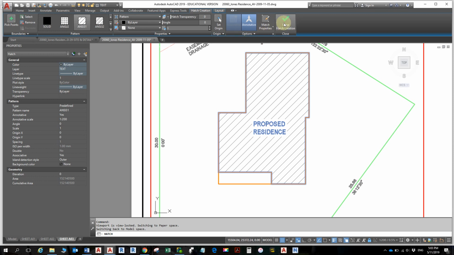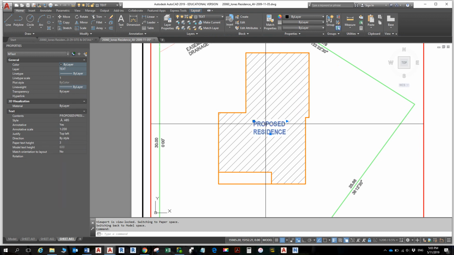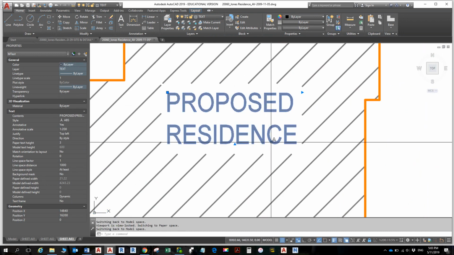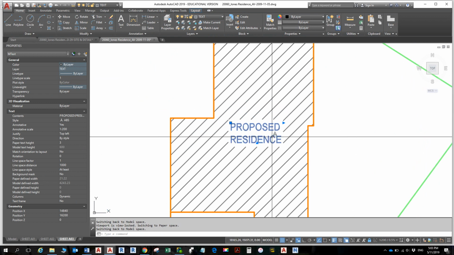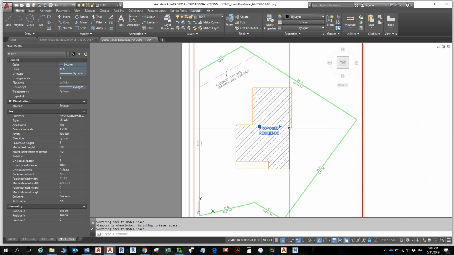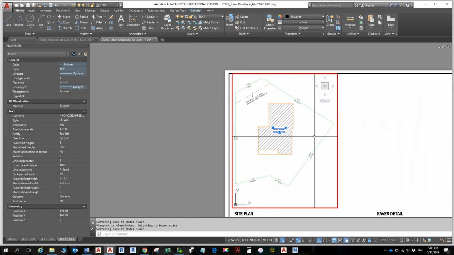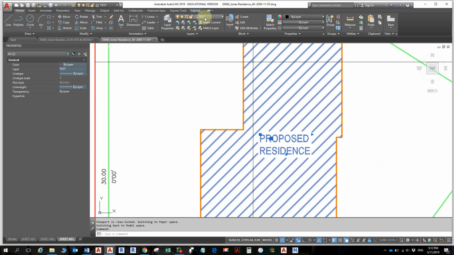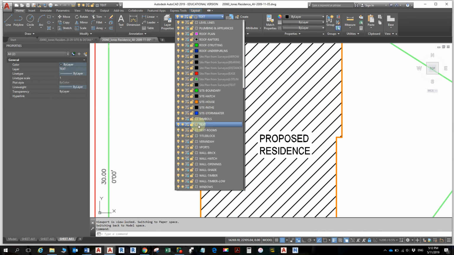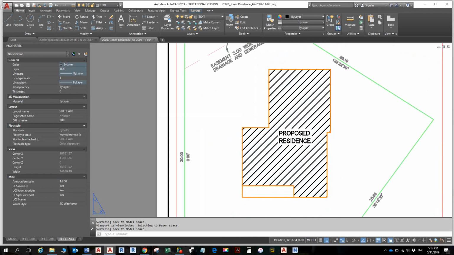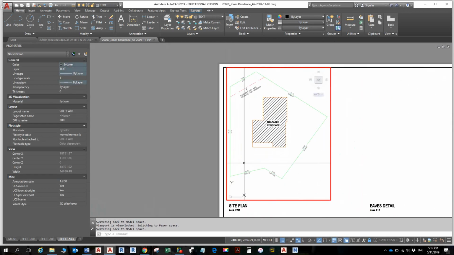Yeah. So if I tick it now, it means if I move this around, it automatically hides the hatch behind it because it's annotative and associative as well. Well, it's because it's associative mainly. All right, so that's that. So let me just double check my layers here. I think I've got this in the wrong layer still. That's under text. It should be under site hatch. Excellent. Okay, now let's have a look.